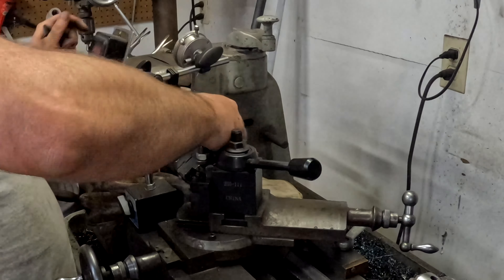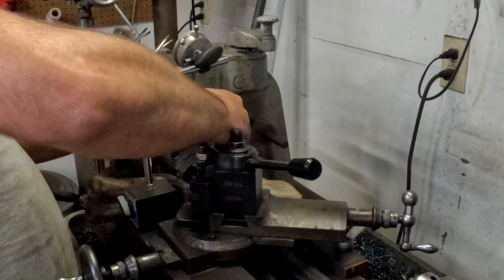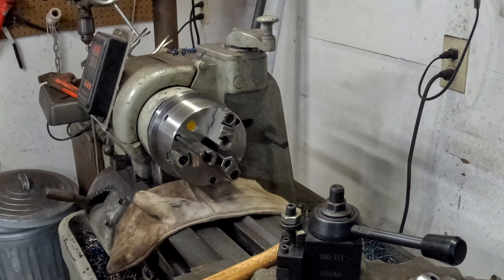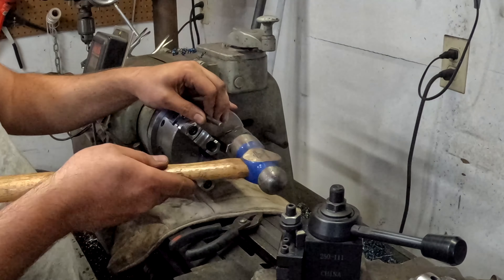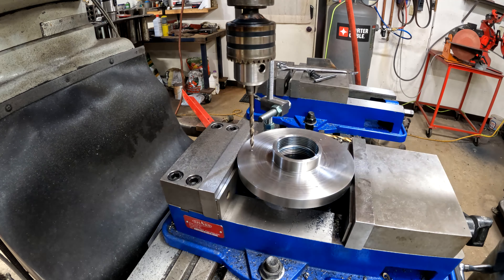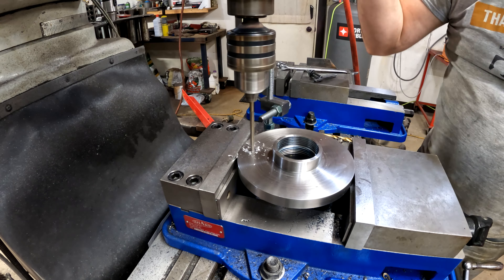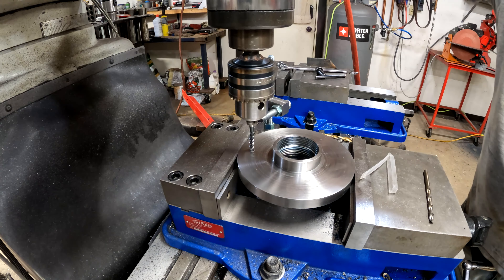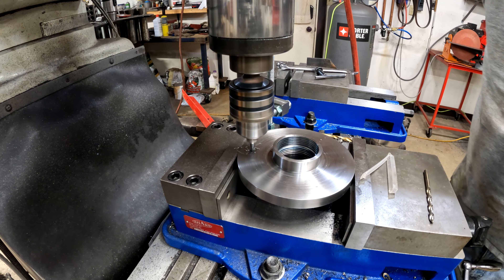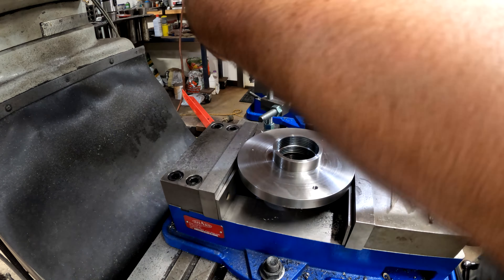At this point I'm cleaning it up and getting close to the end. I put the chuck on, adjusted it, and then I'm going to use a transfer punch to give myself a reference for where those three hold-down screws are. I'm transfer-punching center marks and then I'll drill and tap those. The location of these is not super critical because of how the adjustable three jaw chuck works — it works like a four jaw on that center boss, so you adjust the runout and then tighten these screws.